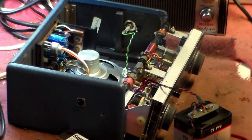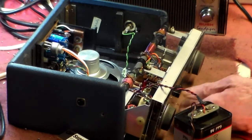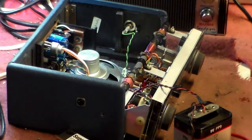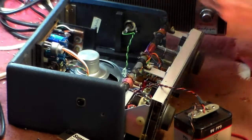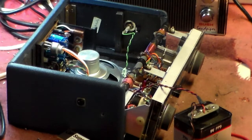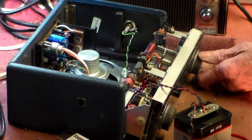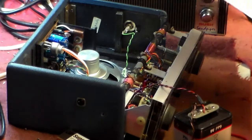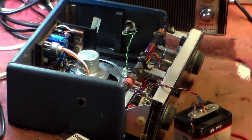Right, now with the set apart on the bench again, I decided to look at it a slightly different way. I'm going to see if we can tune up this board properly the way it should be. Then hopefully that might actually improve matters quite a lot. So we know that the dial is okay where it should be, I think. That should be at 500 metres on the dial, 600 kilohertz. But it's not. It's actually a bit above that.